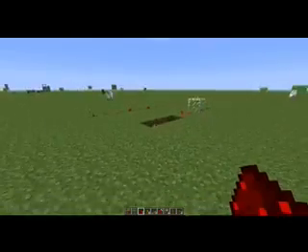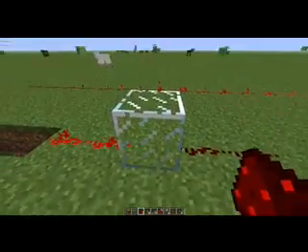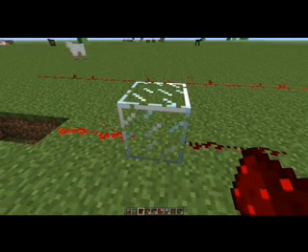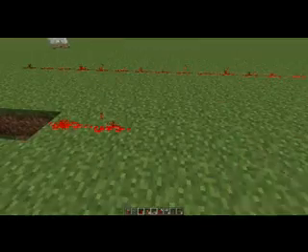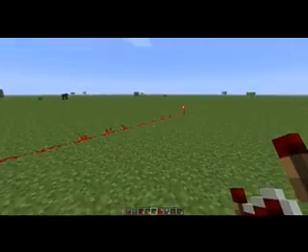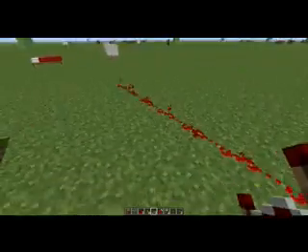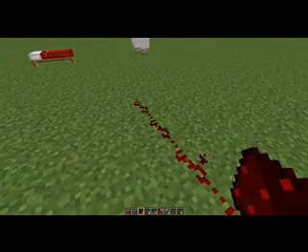Anyway, you can't put a charge through this. This is completely non-conducting. Glass, air, I believe snow. Comment if you know whether that's true or not. I thought it was. So yep, basically redstone wire will carry a charge. It's either on or off. If it's giving out the particle effect, it's on. If it's not, it's off.